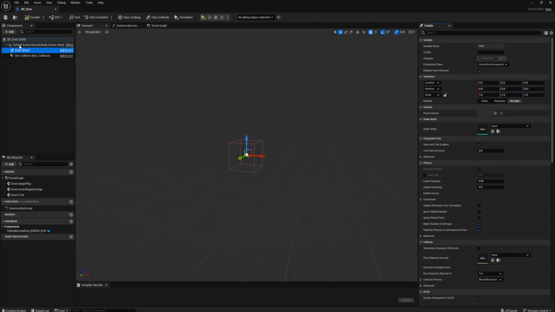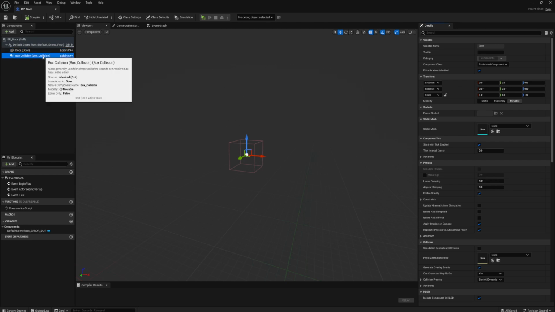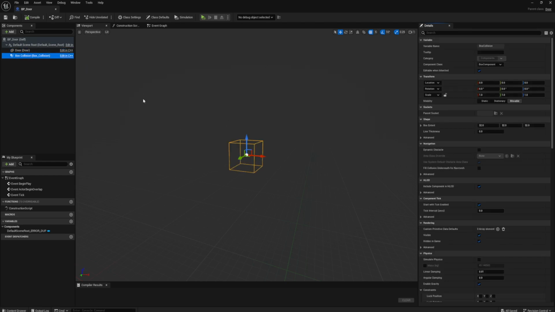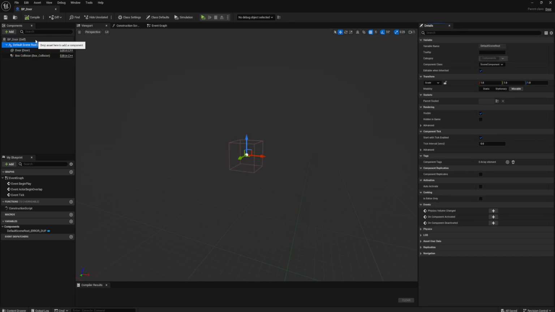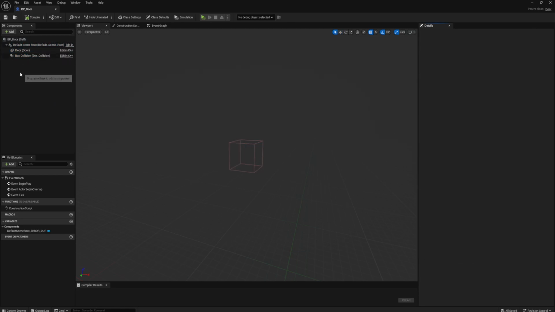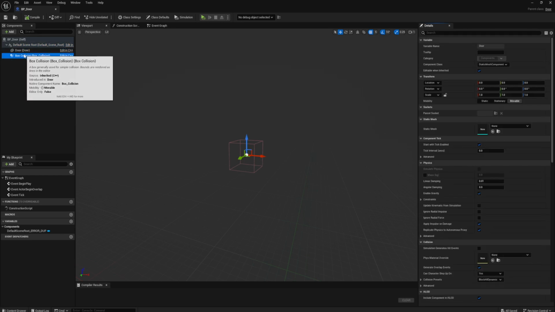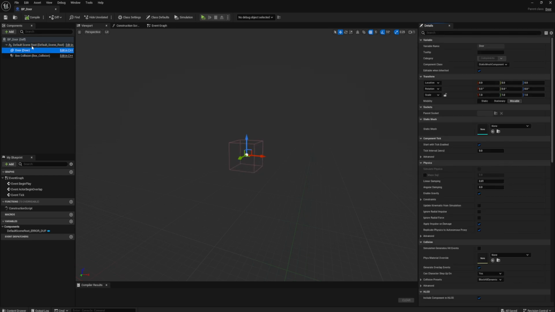This door component, like I said, we are going to move up and down, for opening and closing, and this box collision will be triggered whenever we want our doors to be opened, whenever we overlap with this box collision. Okay, and basically this is the way that we are going to do it.